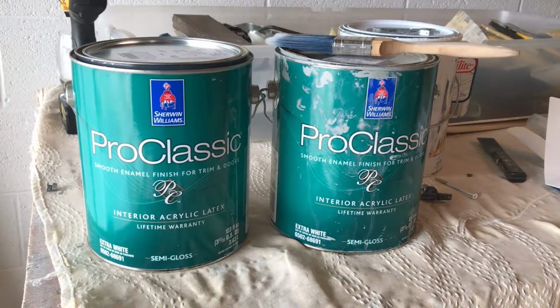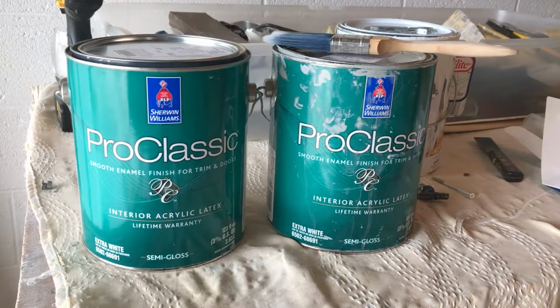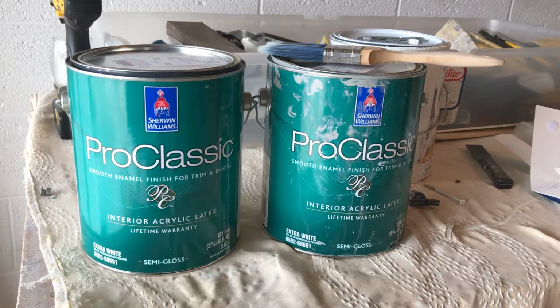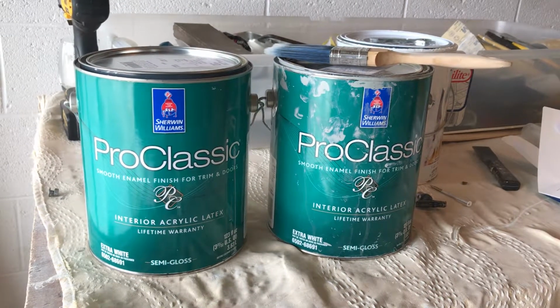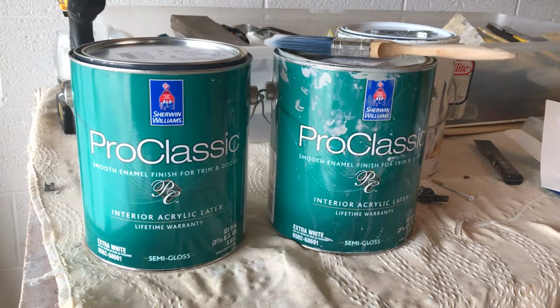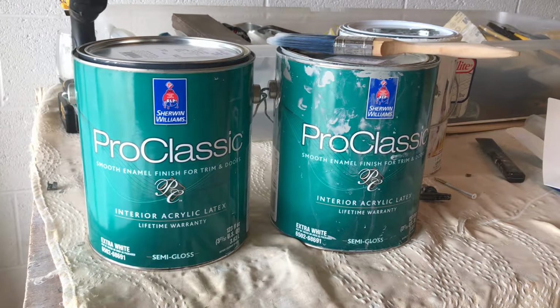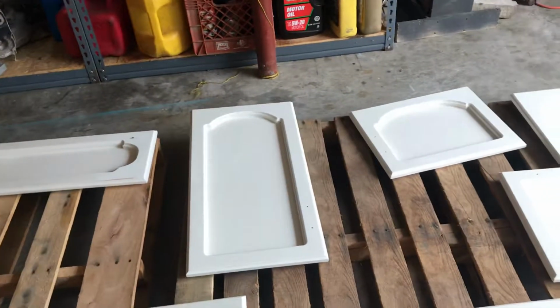Graco gun. And that went very smoothly. It had a beautiful finish. It leveled off really nicely. We added a little bit of Floetrol just to make sure that we didn't have any leveling issues, or to make sure that it flowed through the gun properly. So anyway, that all went very smoothly, and these are the doors that we had coated.